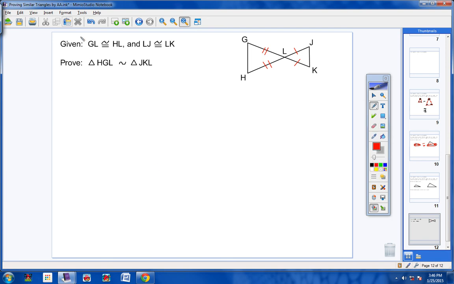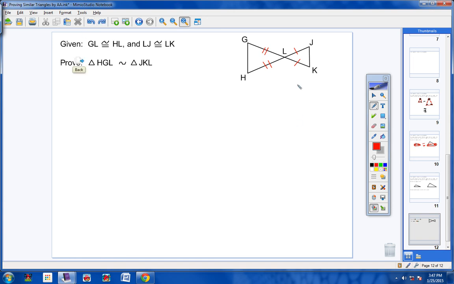Okay, students, I'm going to start here in a second, kind of brainstorming. If you're still copying this down, don't stress out. Just go ahead and keep copying this down and listen while you're finishing it up. Okay, now if you look at what you're proving, students, you're proving these two triangles are what? Similar.